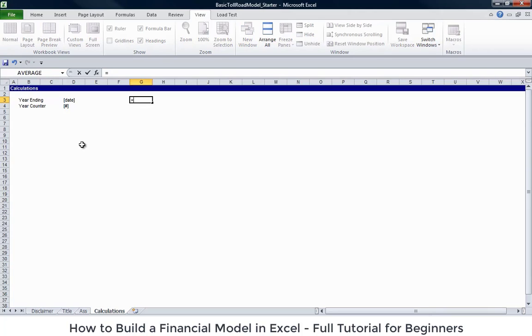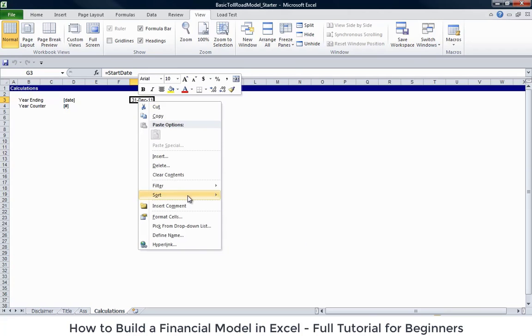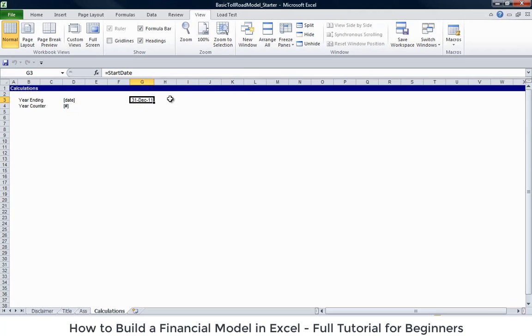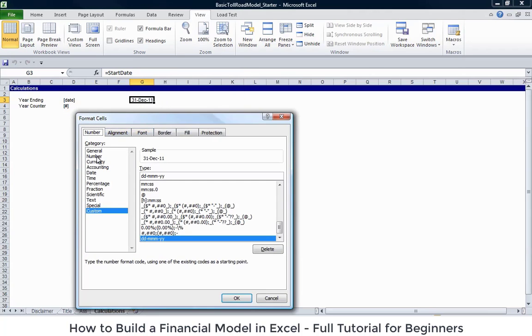In cell G, we're going to have equals. Now, we can start typing our start date. It comes up here, and that's our start date. Now, if it comes out in that format, then if you've done our Excel shortcuts tutorial, you can simply push Control-Shift-D. If not, right-click, go into the formats, and change your number to a date.